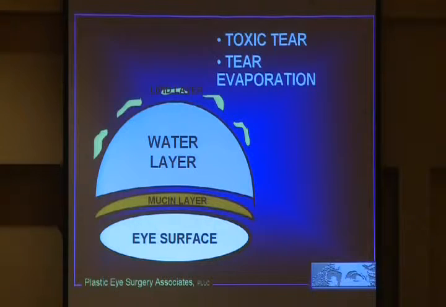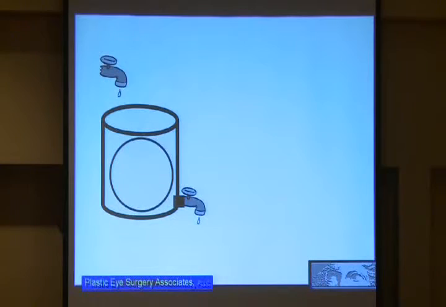Those waste products hang out in the tear film and get washed down into your tear drain into the back of your nose and throat. If your volume of water, your water component, is decreasing, then the concentration of those waste products, those toxins, increases. That should be very clear to everybody. You're not increasing the number of toxins, but you're increasing the concentration because the volume that they're in gets smaller. And so now you start getting a toxic tear problem.